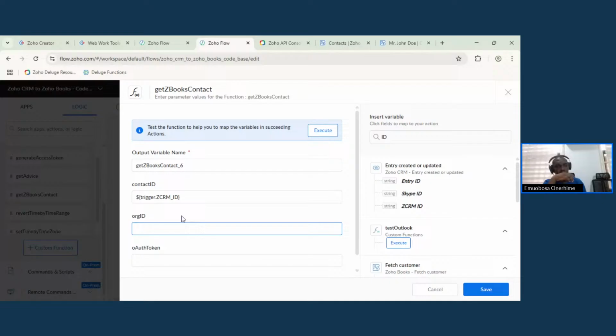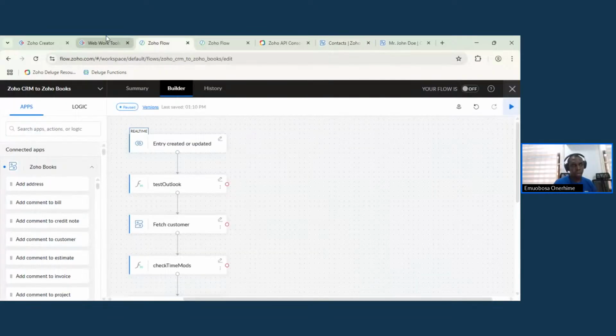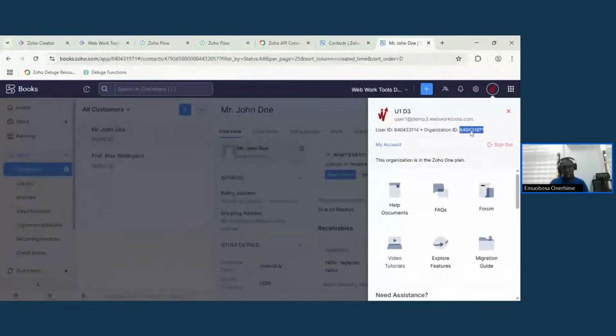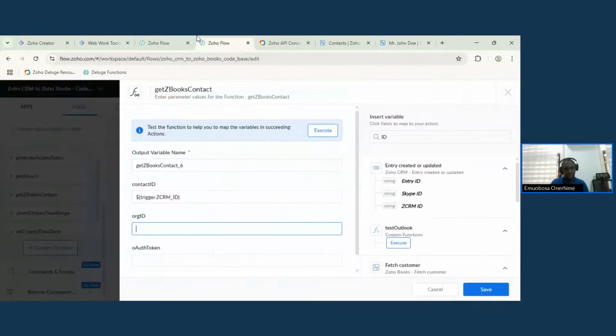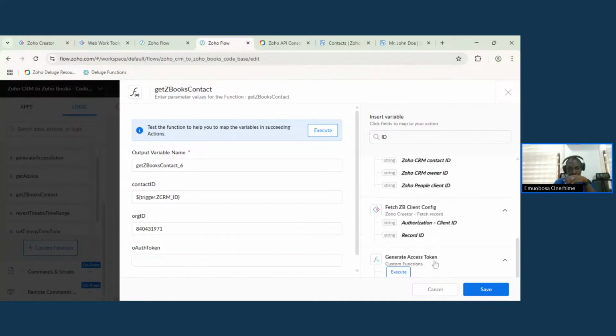Then for organization ID, we don't have that information. So for our case, we're going to provide it manually. So we'll come and look for organization here. Okay. Then we have the OAuth token.